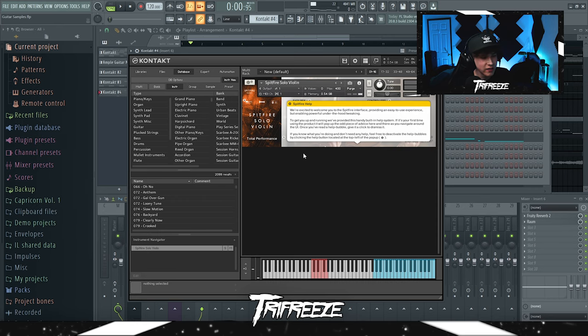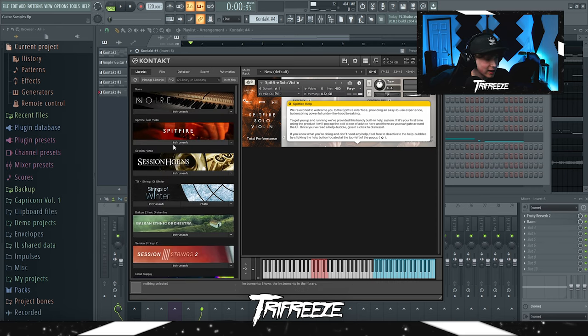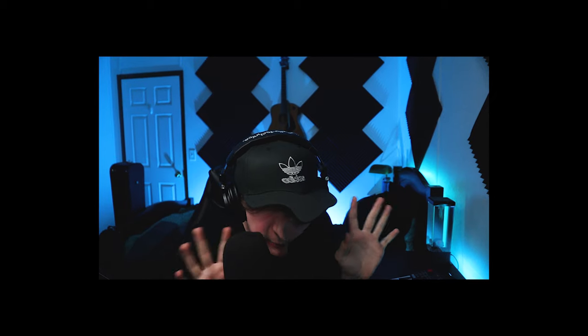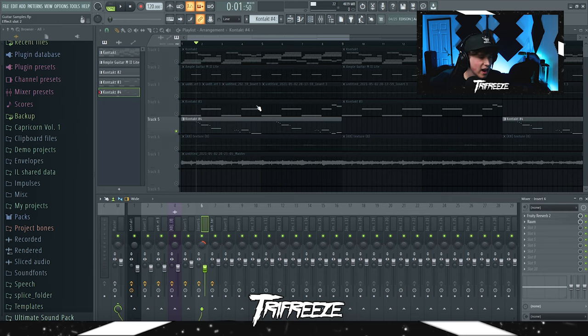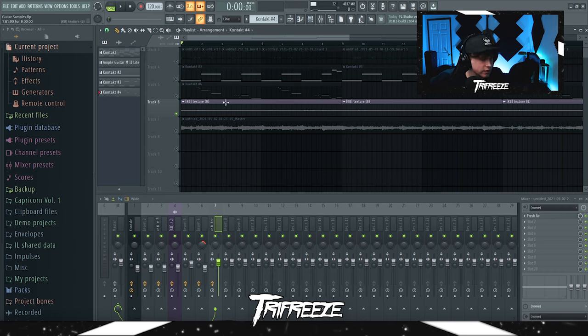It's got the same really fire vibrato that the Balkan ethnic violin has, but it doesn't have such a distinctive sound. You can use it way more often and get away with it without being called out for, like, oh yeah, we used Balkan Ethnic Orchestra, man. So that's fire. For the violin, I just had a fruity reverb, and then I had a ROM. So finally, last thing, the whole sample, just the burr texture.